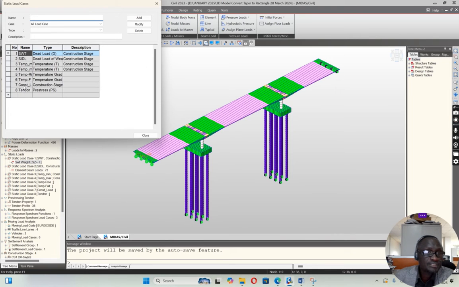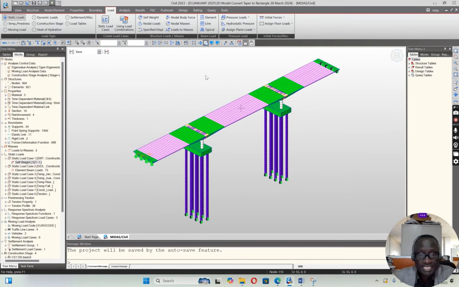Then there is tendon, there is construction loading, which is normal equipment, live load like from human beings, and other things. Then you have the temperature rise, the temperature elements. And if you want to apply wind, you can also do wind. So basically that is what you really need to take note of.